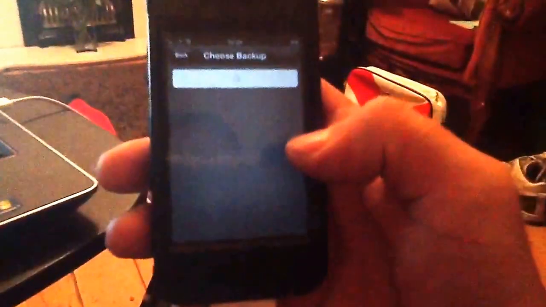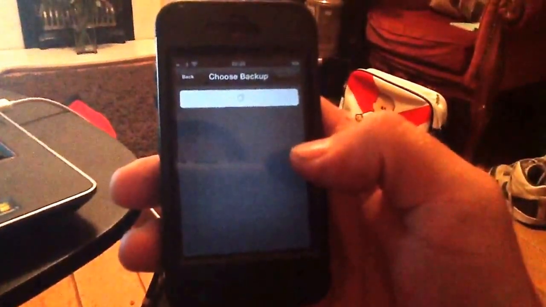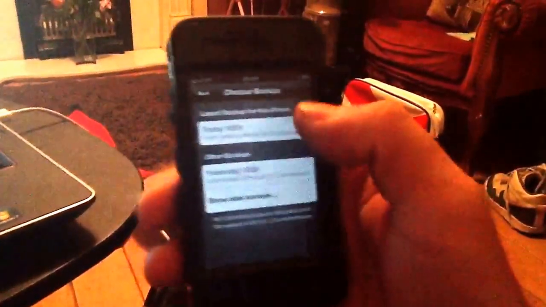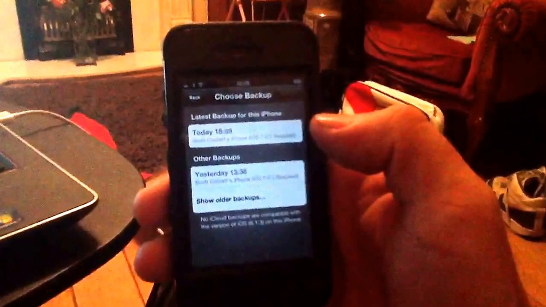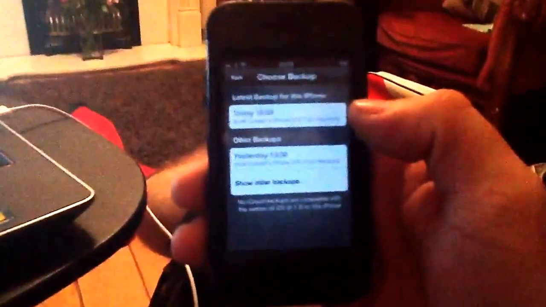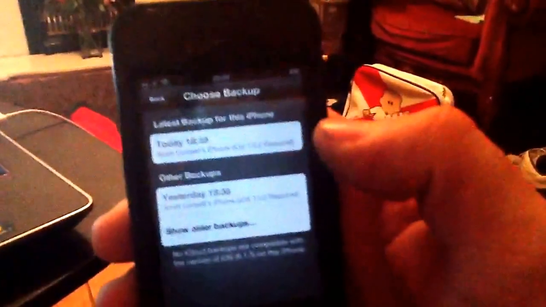And I should have a backup from earlier on this evening. Which it's not going to let me restore because it requires iOS 7, as you can see.